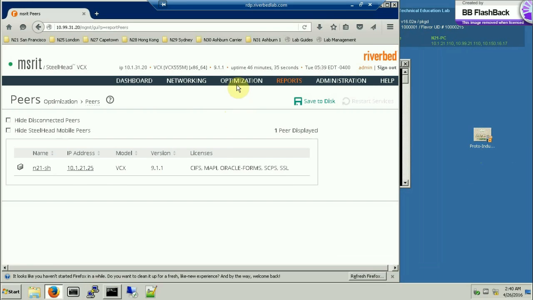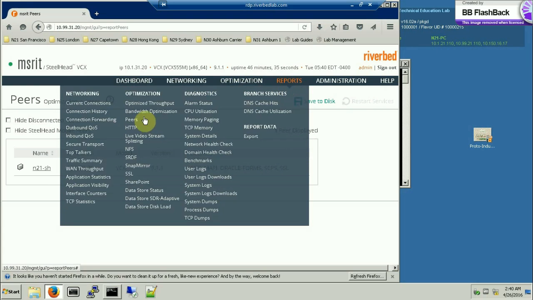Now let's go ahead and check how much optimization has happened. Reports, network, traffic summary.